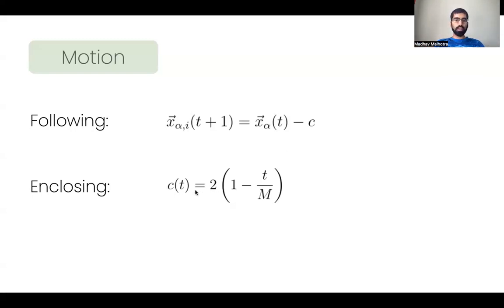So as you can see, this parameter starts off at 2 and then it goes down over time. As it goes down over time, it makes the ith wolf follow the alpha more closely. We still have an issue. In this case, if we say that the ith wolf is doing this, that means that the first wolf is doing this, the second, the third, and so on. All the wolves are doing this.